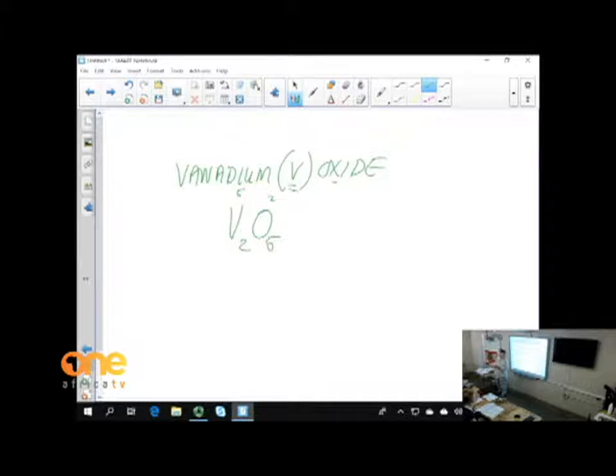And another one is a catalyst, and catalysts help reactions along. Now, how they do it, we will have a look at that when we do rates. But at this point, take note, you need to know that the contact process, the reaction between the sulfur dioxide and the oxygen, occurs in the presence of a vanadium 5 oxide catalyst at approximately 450 degrees Celsius. Okay. When we do rates, we'll come back to this contact process again to see how these factors influence the rate.